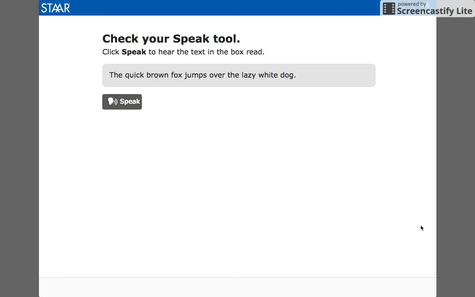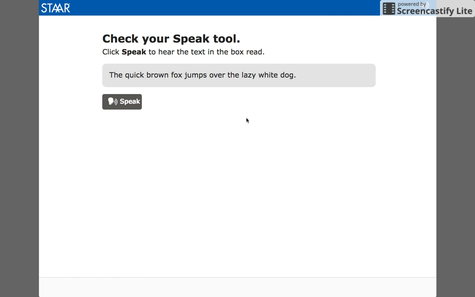And this will be loaded per student. So, for example, some students might have text-to-speech, but we did not approve them for the language and content support. And so when they log on, it'll come up with what I have put in place for them. So, if they don't have language and content support, then that option won't be available for them. So there's nothing that they would need to do for that. It's just going to automatically be loaded per whatever the ARD, 504, or RTI committee decided.